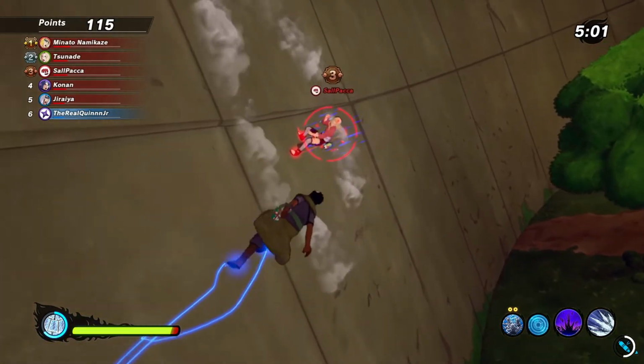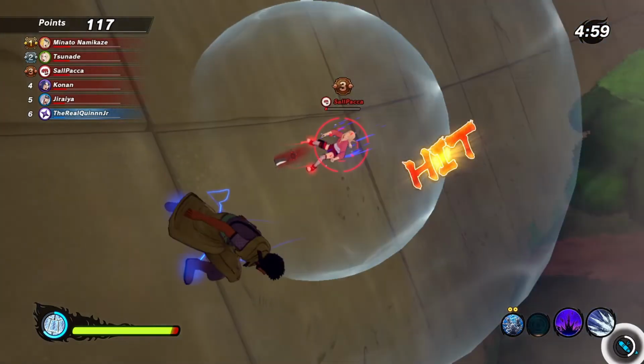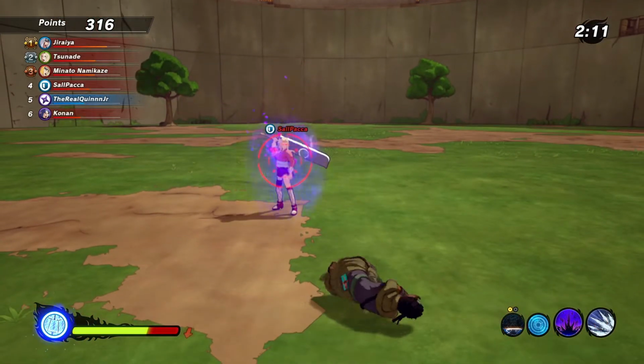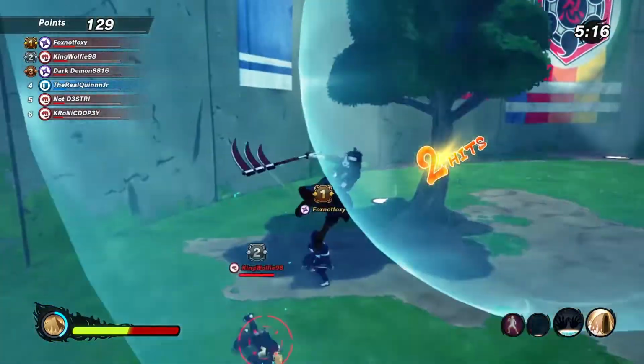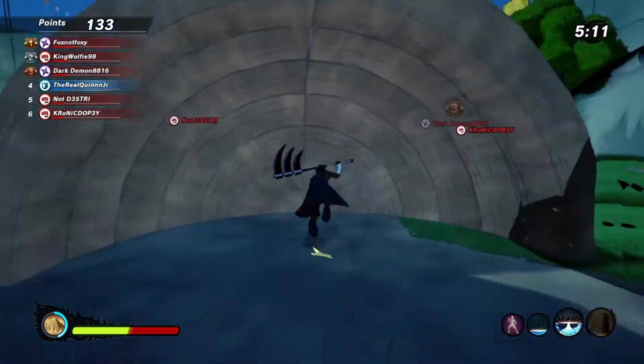Now the thing with the Uchiha Shuriken, for some reason, it doesn't work. I don't know if it's because it's a jutsu or something like that, but you see the Shuriken still down. You're not going to have any problem with Demon Slayer, which is weird, why it doesn't work with Uchiha Shuriken.